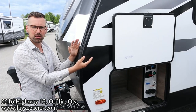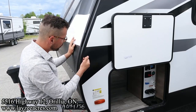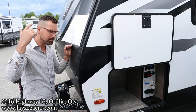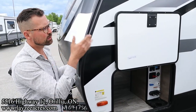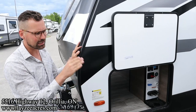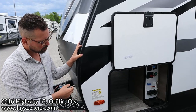The more you spend on clear silicone, the better the quality is. So don't get your cheap DAP stuff. Get some legitimate clear silicone. We've done a video on roof maintenance, and yeah, check that out. It's a 15-20 minute video. I'm not going to do that all again. So there is roof maintenance up there. You've got to check your seals every 90 days. That's part of owning a travel trailer. And I explain what to do in that video.